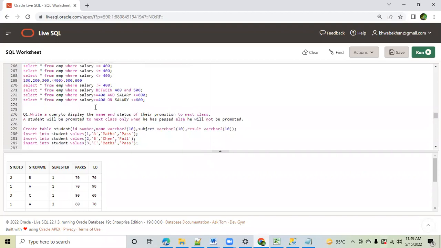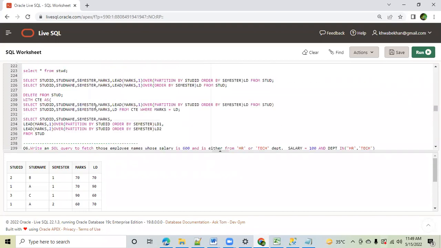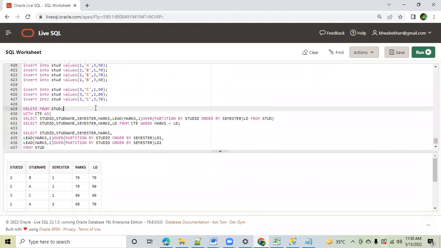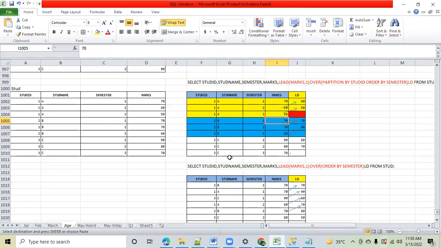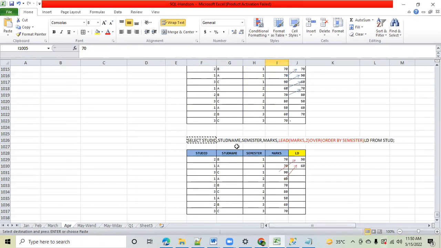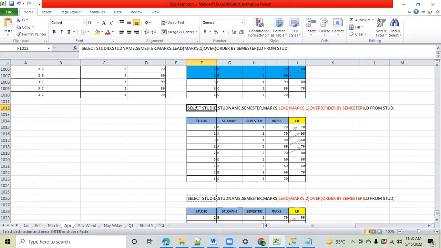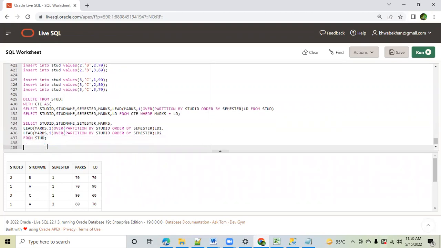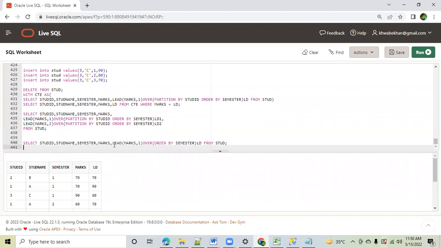Okay, where have I written this query? Leave this here. I don't know where I've written this. Okay. Now your lag is exactly the same as lead. Just the syntax is the same, the output will be the opposite. So here, in place of lead, I will write lag. Let me show you first the simple example, marks comma 1, ordered by semester.